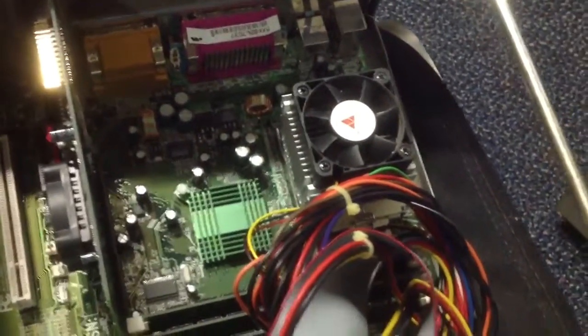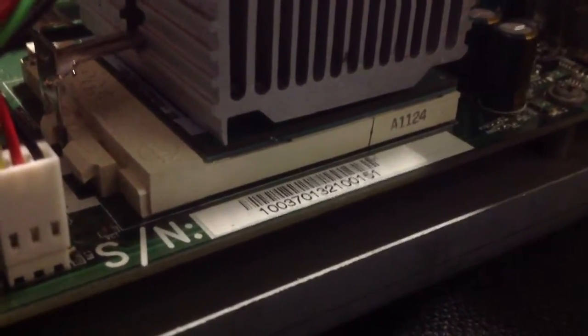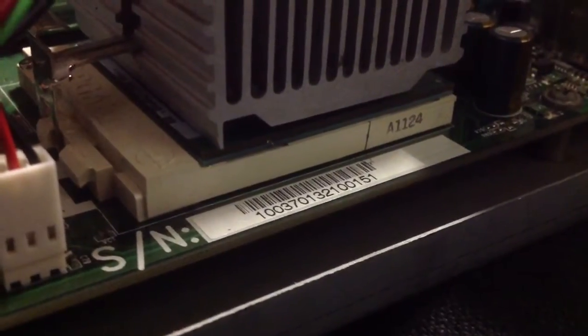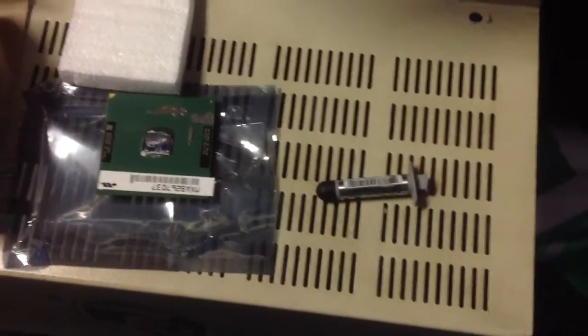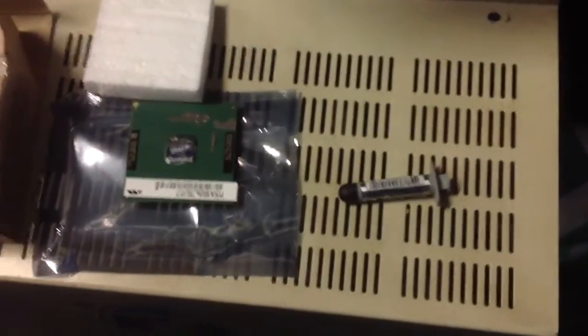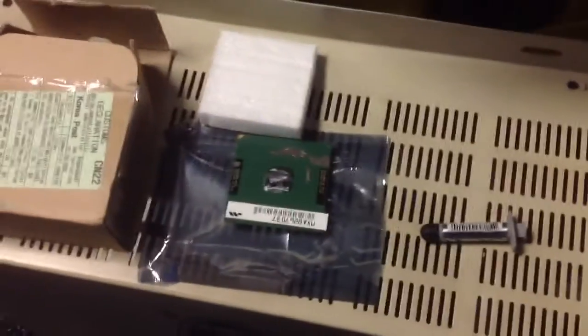The socket adapter has been put in place. You can see the two boards right there — the top one being the processor, the bottom one being the socket adapter. And you can see the old processor is right over here; this was the fastest copper mine you could buy and it wasn't cutting it. I threw some more thermal paste on the processor. There was some left on the heat sink but it was a really, really thin layer, so I put a little bit of extra thermal compound on there.